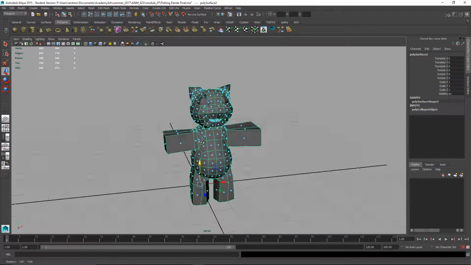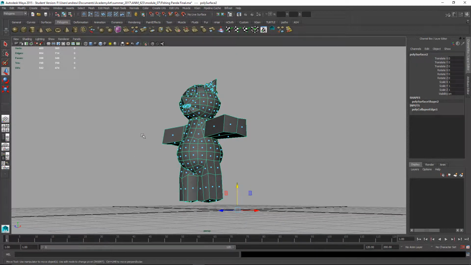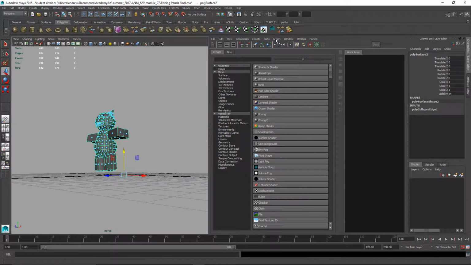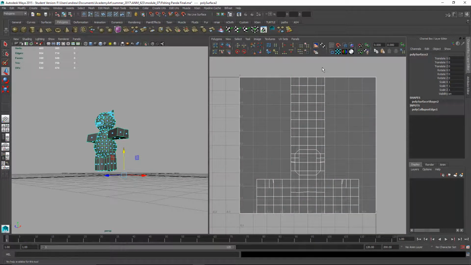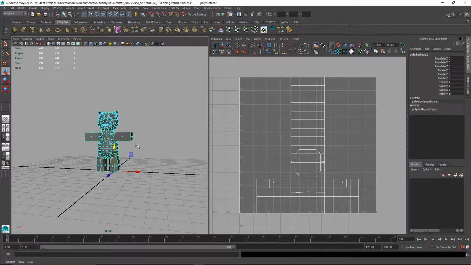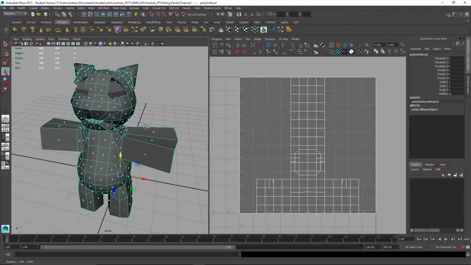And then the other major issue, besides, like I said at the beginning, you're not ready for this step because this model needs to be complete, is the UV map. If we look at these side by side and go Panels, UV Texture Editor, this does not have a properly laid out UV map. This is just the cube UV map that it started from. There is no UV mapping here, so you need to go through and slice it and unfold it and go through that whole process before you can go to Mudbox. So it makes sense that Mudbox wouldn't use this model because it doesn't have a proper UV map.